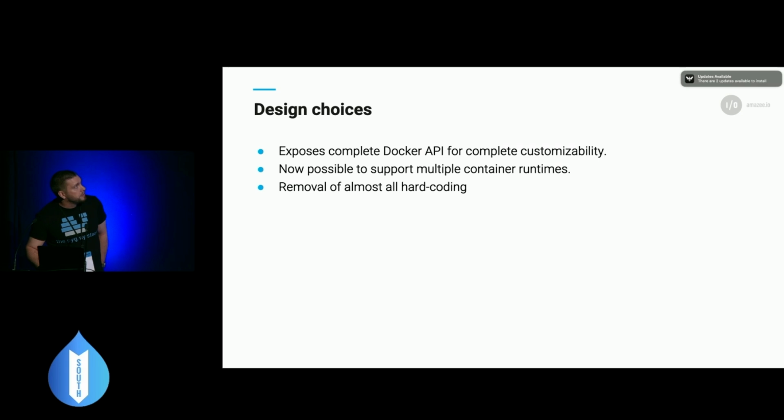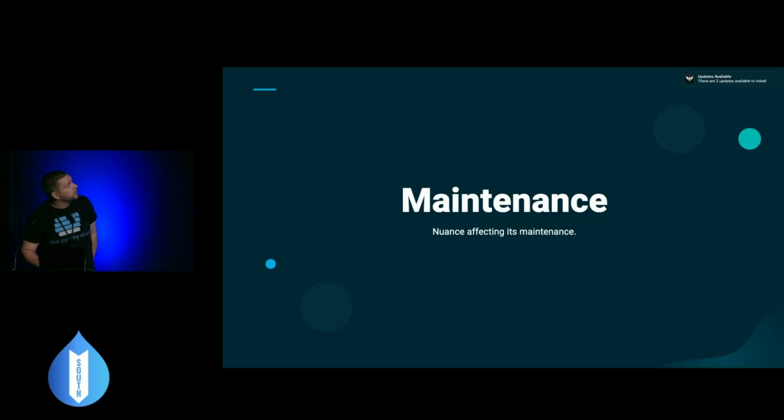Design decisions. As I said before, you can generate a bunch of objects that send directly to the Docker API. That was the fun bit of Pygmy, but no one used it that way. But it is also now possible to support things that aren't Docker. I have an almost working version of Podman locally, which nobody else has seen, mind you. But I wanted to see if it could be done, and I made a lot of optimizations along the way. And we are almost at the point where we're removing hard coding. There's another thing I'll be discussing in a sec that might cover a bit of that.